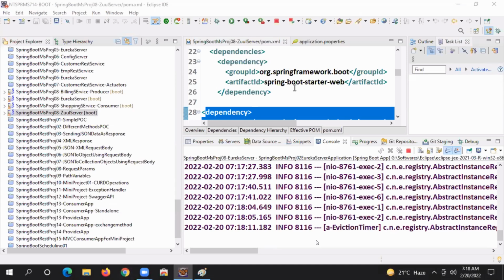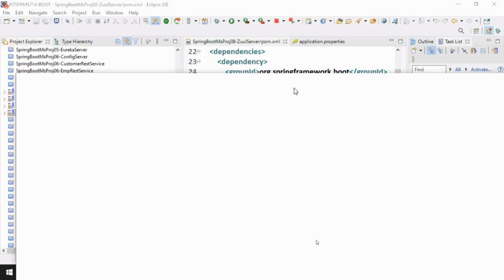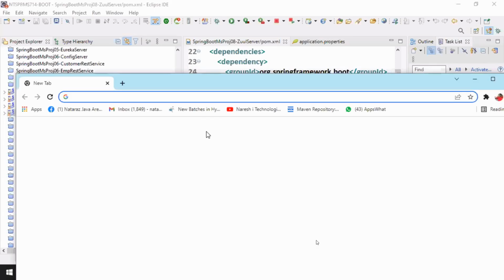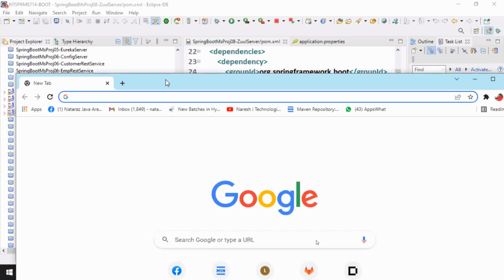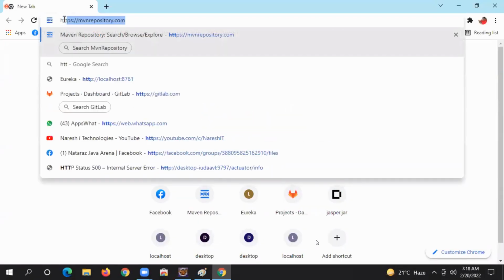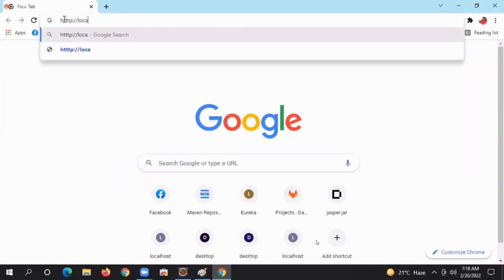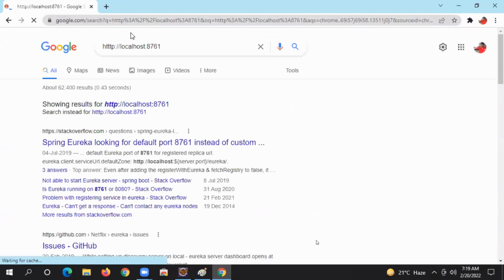Open the browser, guys. http://localhost:8761. Why is it coming like this?